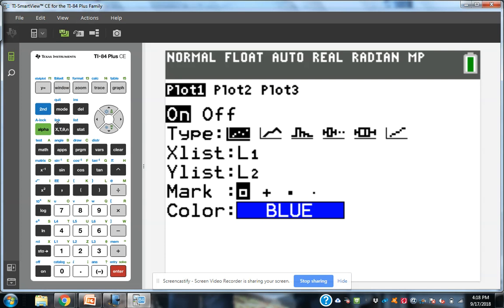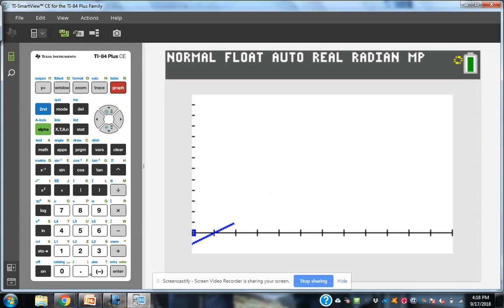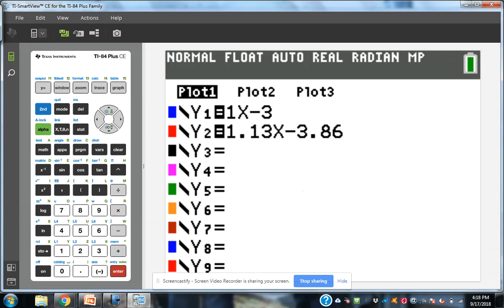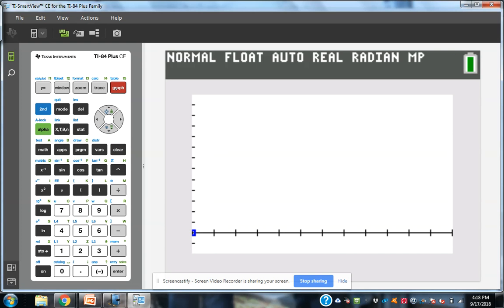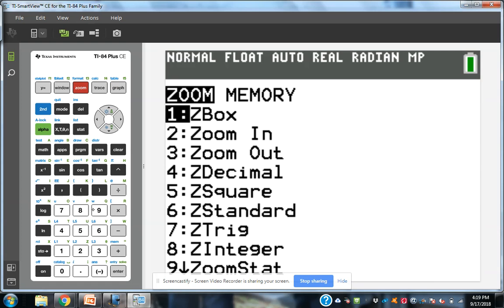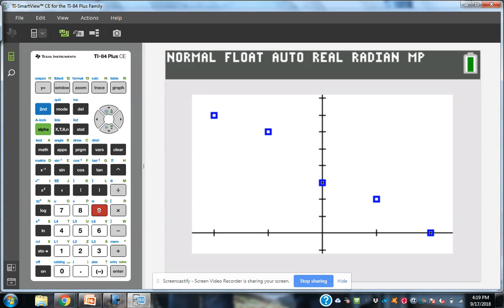The next thing I want to do is look at the graph so that I can pick two ordered pairs to go with. So let me turn off, or clear out, these equations that I graphed earlier. I can't see my ordered pairs. How do I get it to fit the set of ordered pairs that I've put in? Zoom 9, good job. Now I can see them all. You can see that it follows pretty close to the line.